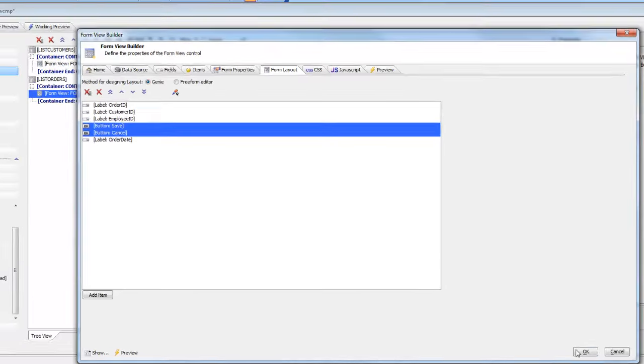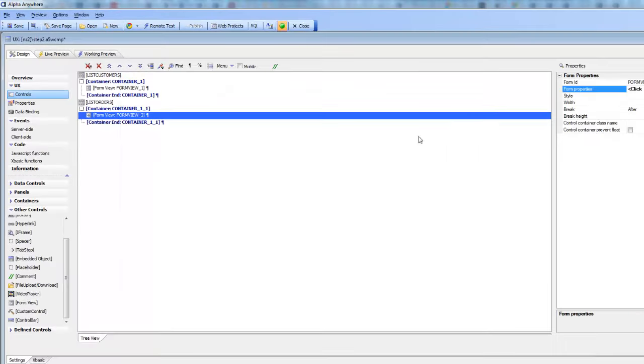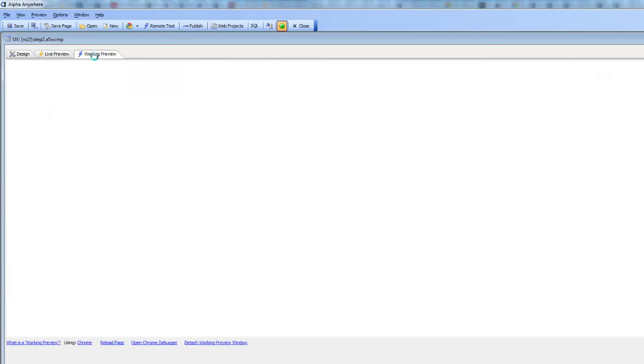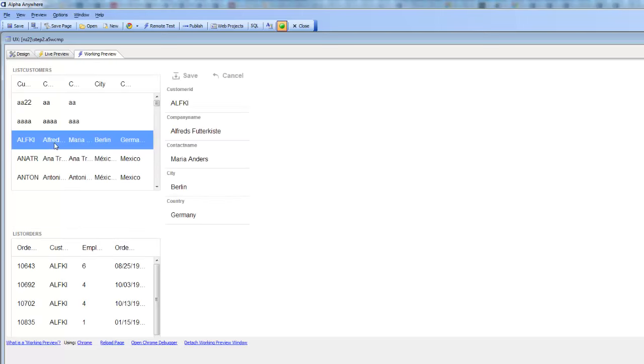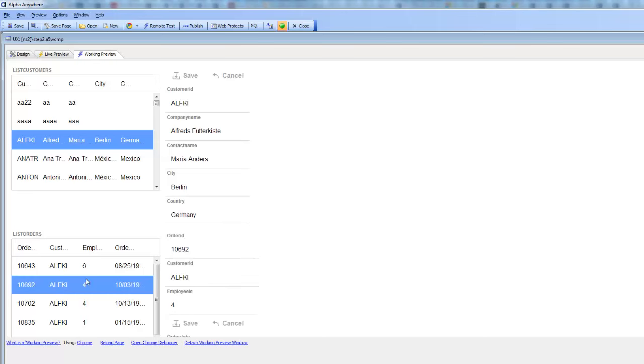So now we've added the form view controls, but we haven't yet specified any editors. So we'll go ahead now and run this, and so you can see that when we click on a row in the customer list, the form view is displayed. When we click on a row in the orders list, the form view is displayed, but when I tap on a particular field, nothing happens because we haven't yet defined any of the editors. So let's pause now and pick this up in the next video, where we'll add editors to these two form view controls to make the actual fields editable.